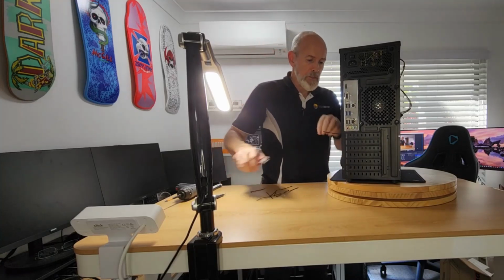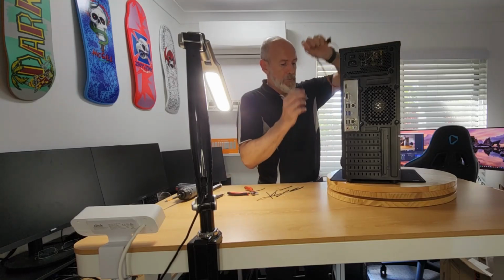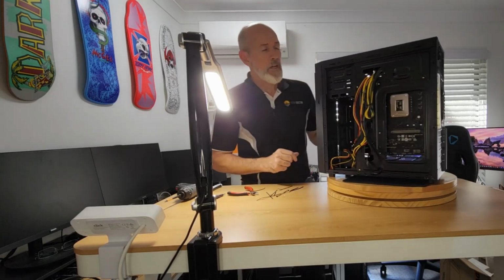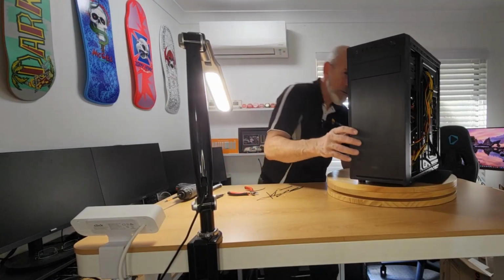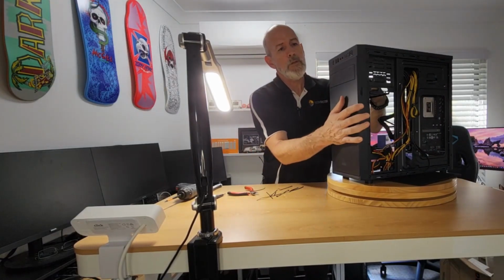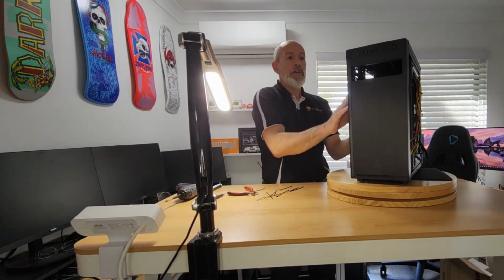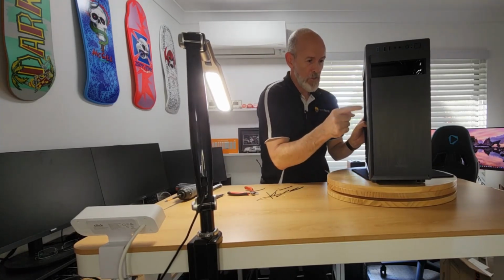Now there's another one I missed. Right, and this fella will be going onto the optical, so I'm just going to leave him at the front for now. So that's fine. It really is. Now, to get the optical, let's go boink. It just pops open. There's nothing fancy up here. There's no tool-free, you've got to screw him in.